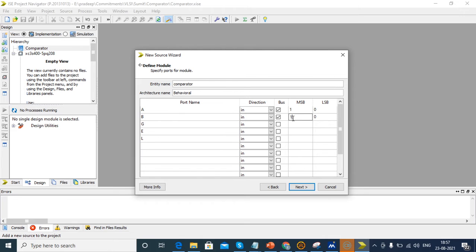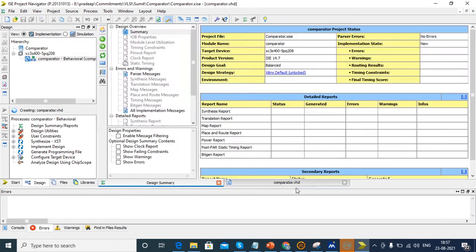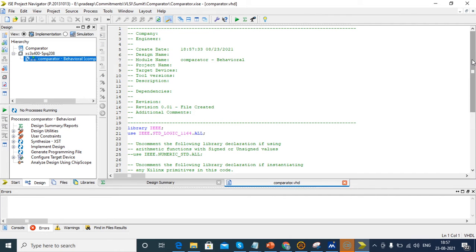I want to change the direction of the outputs to out, out, out. Give next, finish, then the port map declaration will be over.